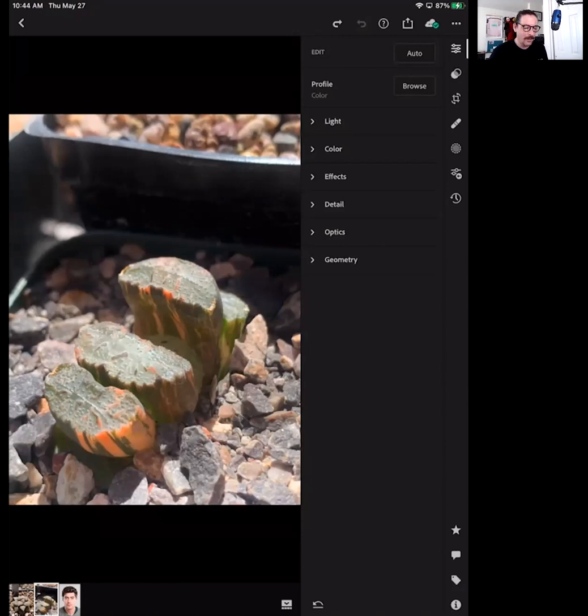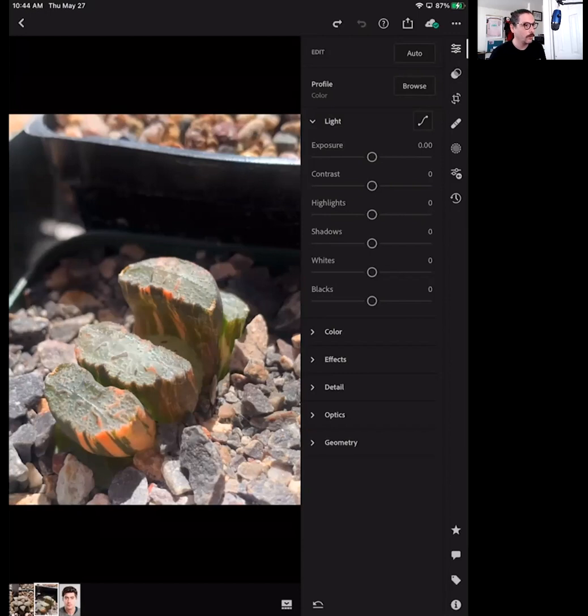Okay, so the light menu, if you tap the caret, it opens it up. It controls the overall brightness, the specific shadows and highlights, the contrast, which is the difference between the darkest and brightest parts, and then the white point. So that lets you control the brightest part of your image, making it brighter or darker, and the black point. So whites and blacks don't necessarily affect detail, highlights and shadows do.